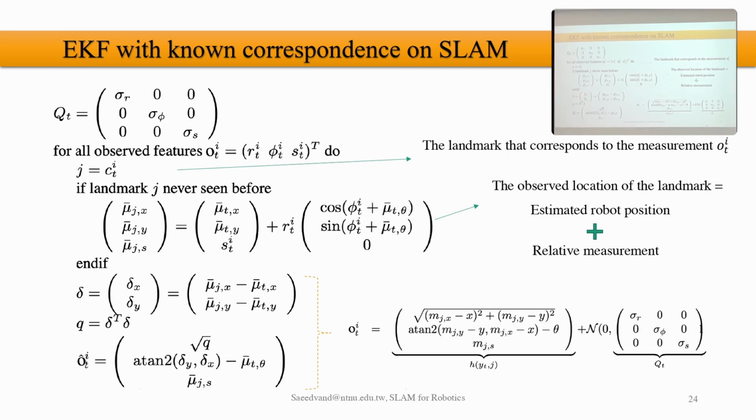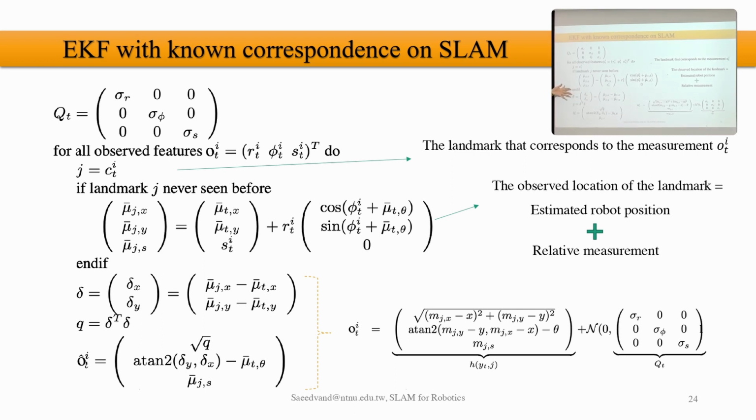what we do, we apply the observation that we've had. How does it look? Remember, the observation included the range, bearing, and the signature that we've had. I already discussed it in detail. For example, this is the Euclidean distance based on the observation chapter that we've had, added by noise. And this n was the Gaussian distribution noise that, for each one of the range, bearing and signature, we said we can have Gaussian distributions, because the error of the range can be different than the error of the bearing. So how much error there is in the range, and how much your neck or your orientation has error, can be considered independently as error.